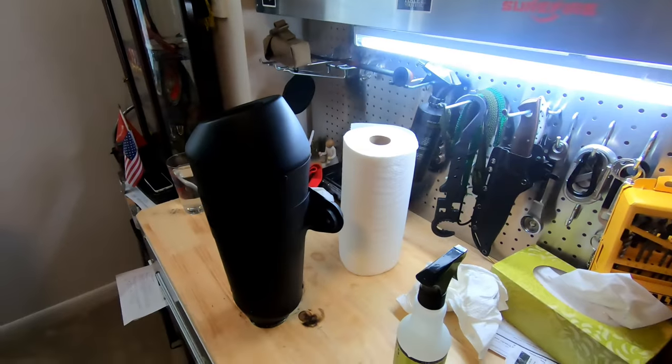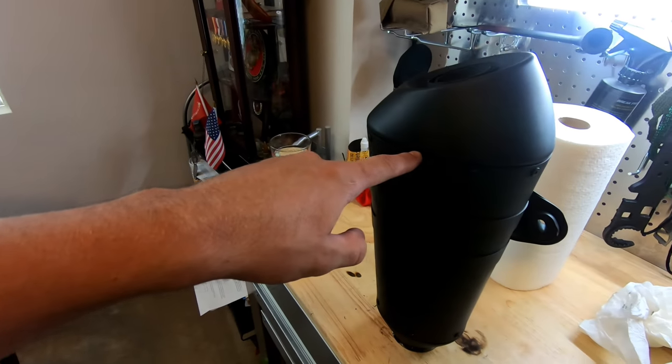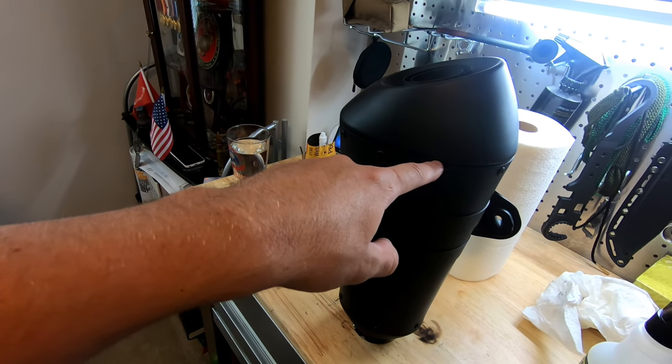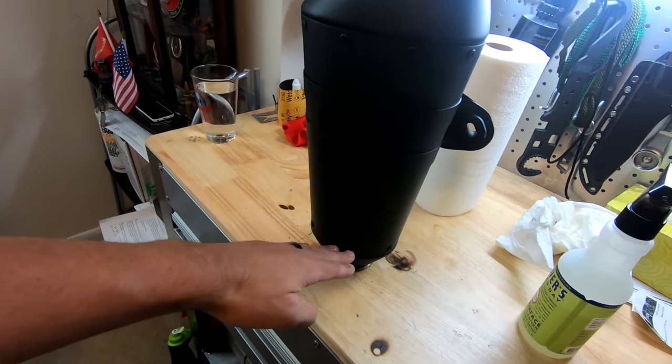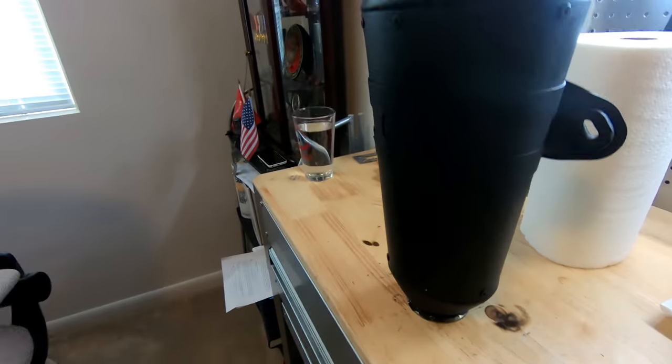Okay, it's all done, at least the wet sanding and the cleaning. Now, what I'm gonna do, just use a really nice painter's tape, detailer's tape, and tape off here, all the way down to here, and then we're gonna paint this and this part in a high temp gloss. So it kind of gives a little bit of contrast. We'll go ahead and get that part done here in a sec.